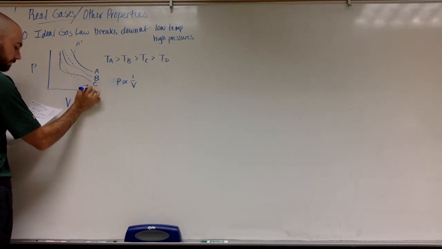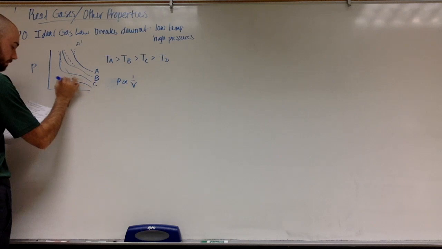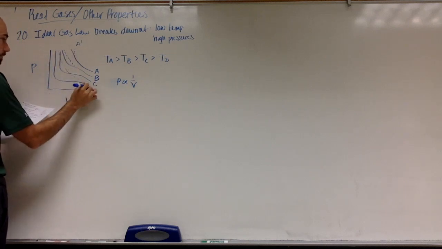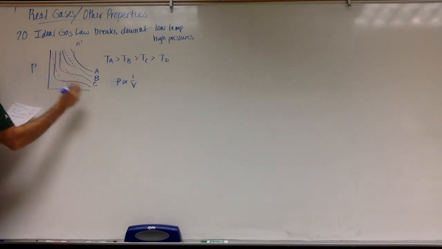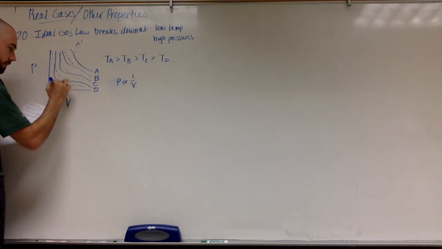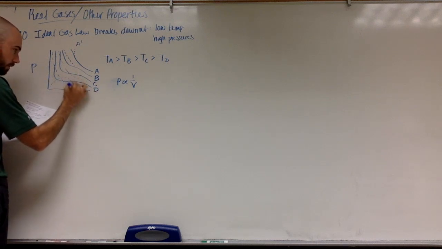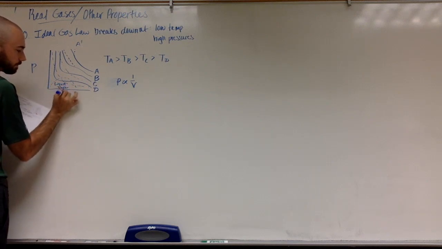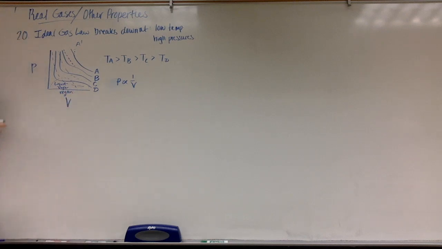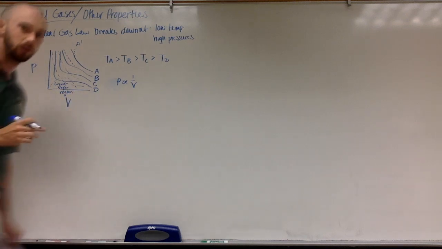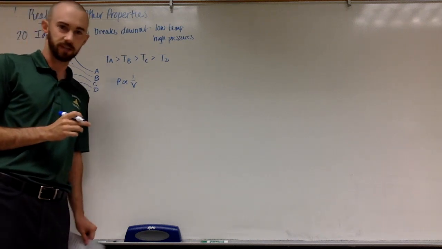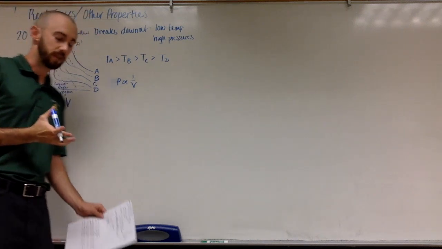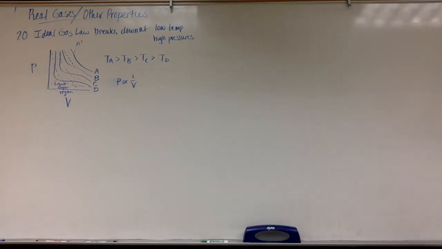And in region D, that's what we would expect to see. Down here, this is called the liquid vapor region. And that's basically when your pressure is low enough that the line between what is a liquid and a gas starts to get fuzzy. So it definitely doesn't behave like an ideal gas then.